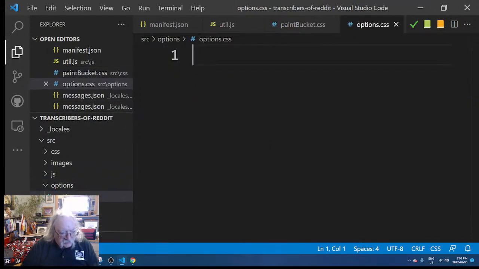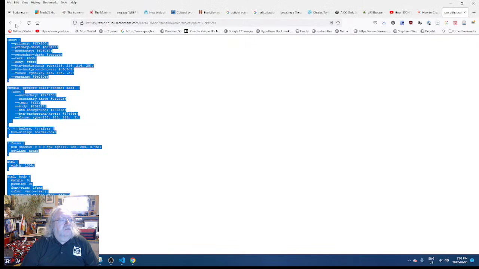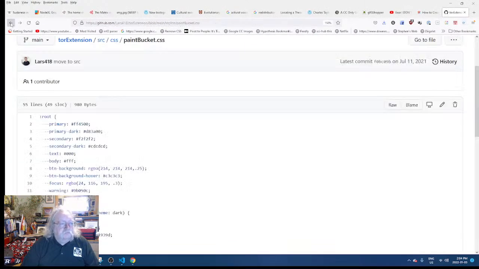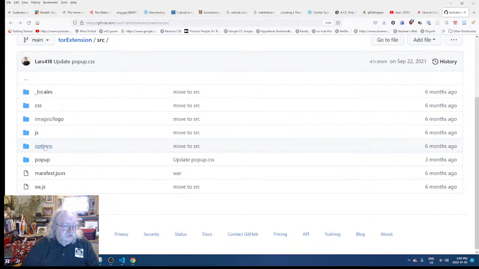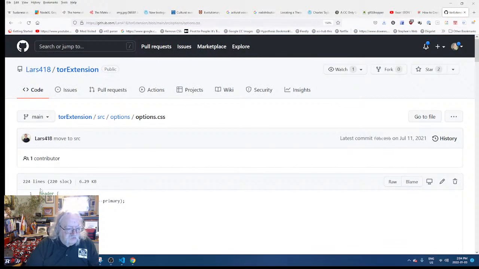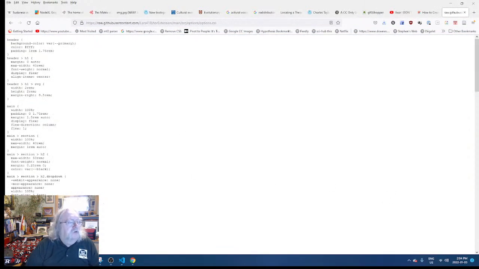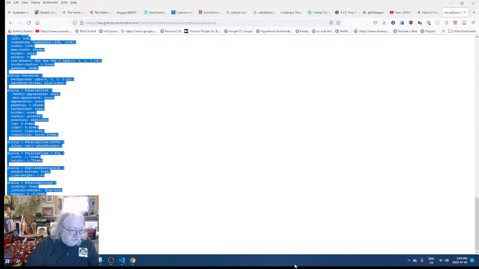And now let's get the content from GitHub. So we'll back out of this. All right, so options.css, and again raw, so that we get the raw code. Ooh, there's quite a bit in there.